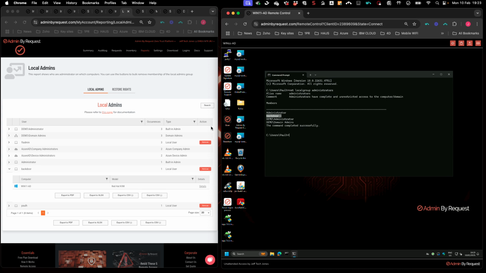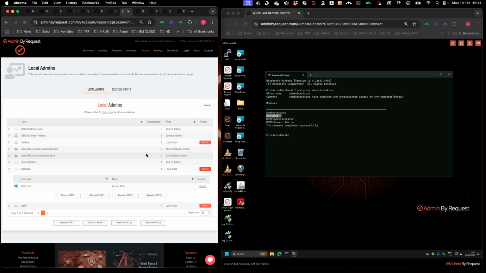The remove button is going to remove this user from this local admin group. Using the report, it's not actually instantaneous. You have the option to cancel before the command is actually executed on the endpoint. So I'll run you through what happens. The first thing is I hit the remove button, and that changes from remove to cancel.